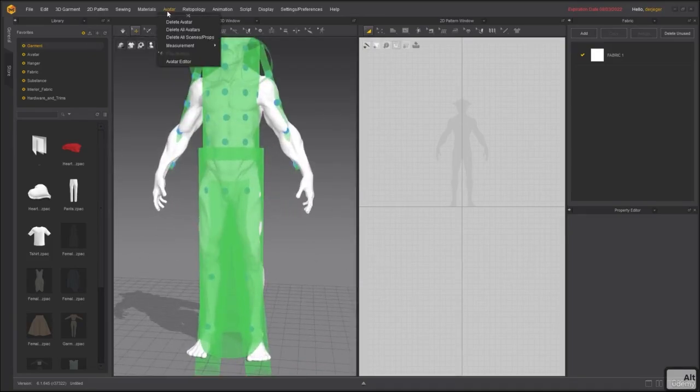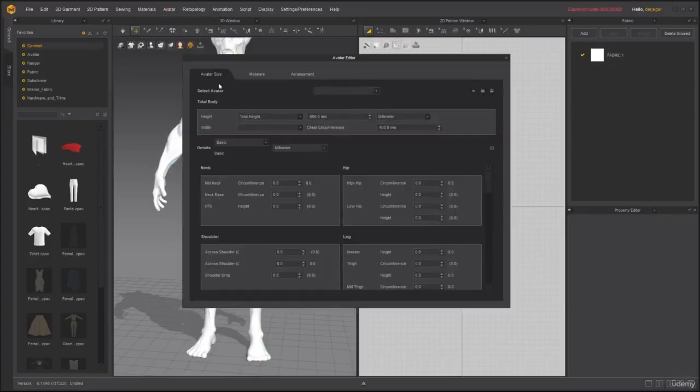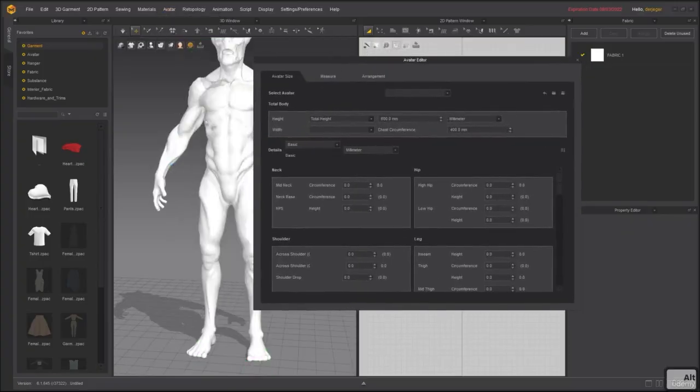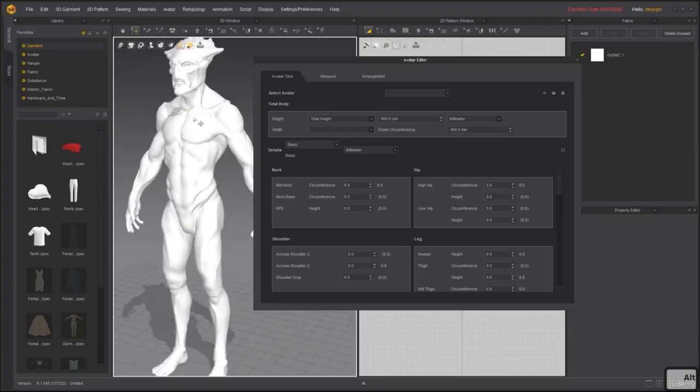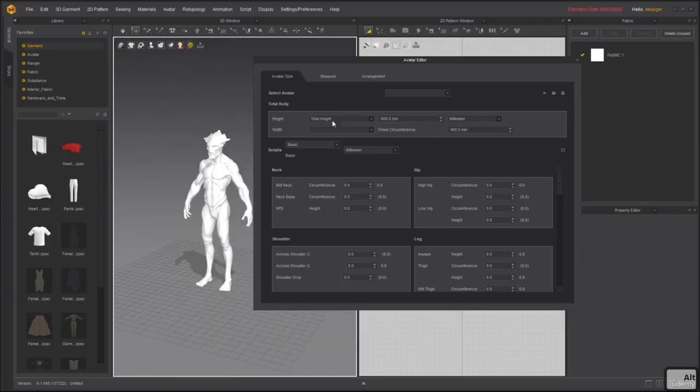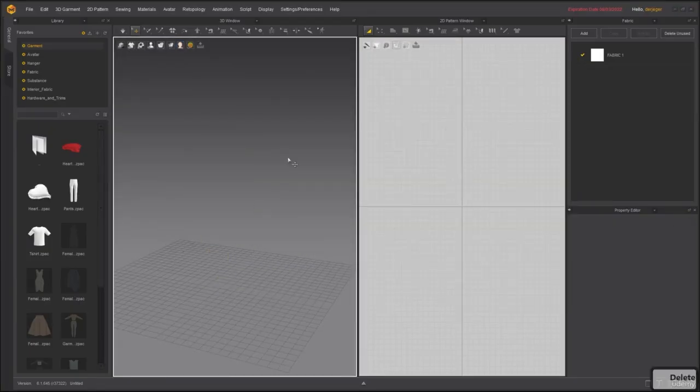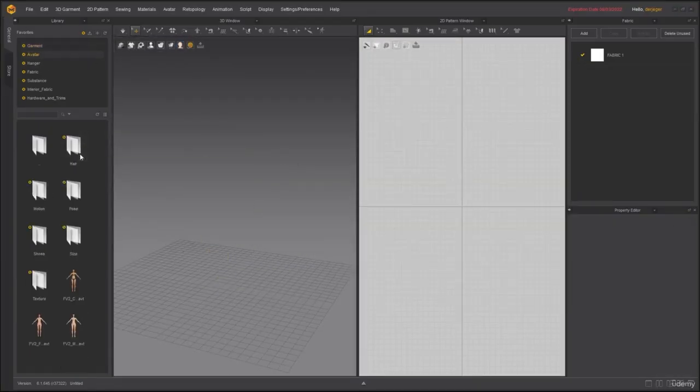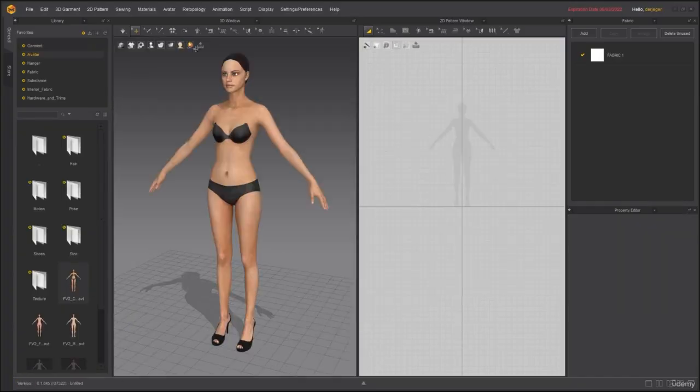So I'm going to go to the Avatar menu. We're going to go to the Avatar Editor. And here's where we change all of the things. So as you can see, this is the size of the avatar, the body. Actually, I don't think I've mentioned this before. Let me do a quick, what's the word? Parenthesis here, because it's actually very important. Let's bring in Camille real quick, or Camila.